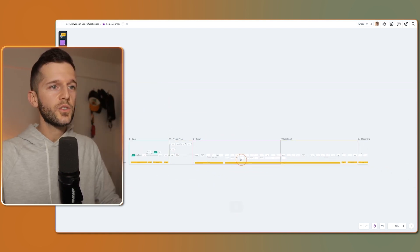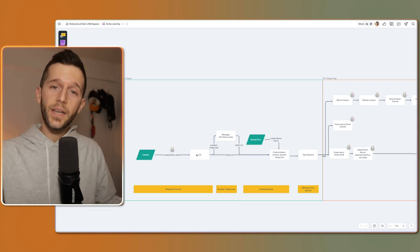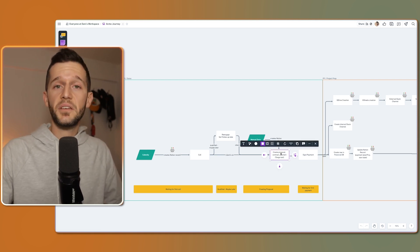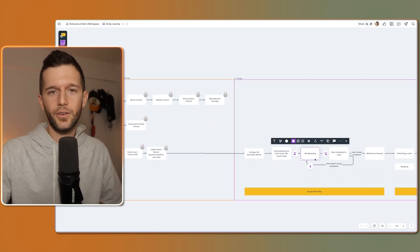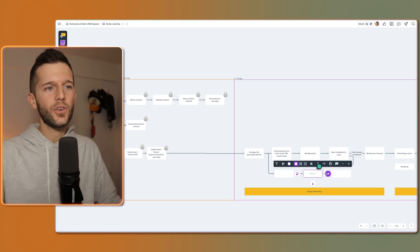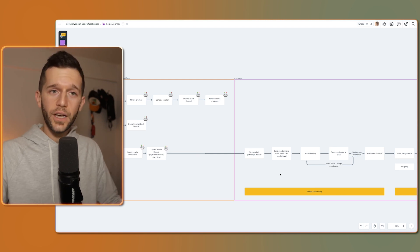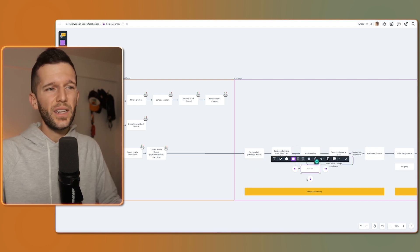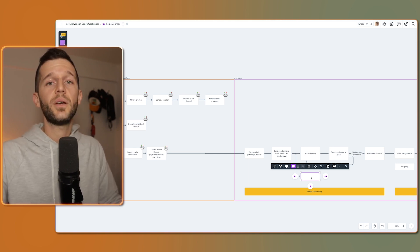Once we get all this process laid out, we want to go through it again and find ways to simplify it. Maybe I don't have to create this proposal manually — maybe this can be automated. We simplify wherever possible. I also don't want a lot of different ramifications that make everything complicated. If possible, we want one straight line — a very streamlined process. The way to get there is by asking ourselves: do we really need this extra option? If it's not bringing revenue or increasing customer satisfaction, then probably we don't need it.